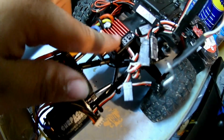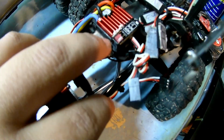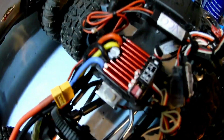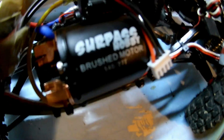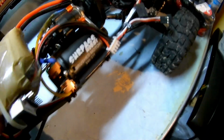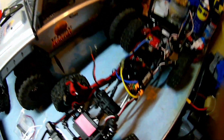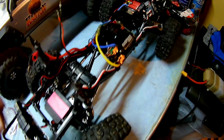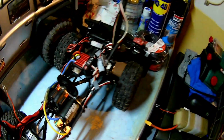This is a Hobbywing brushed motor ESC. It's a 1060 brushed ESC capable of running 3S LiPo, obviously. And this is a Surplus Hobby 27 turn motor. You might think it's too small for this car, and it's kind of, I could have put a 35 turn motor like I have in the Canyon, but it's good for this car. I like it to be a crawler, I like it to be speedy, speedier.